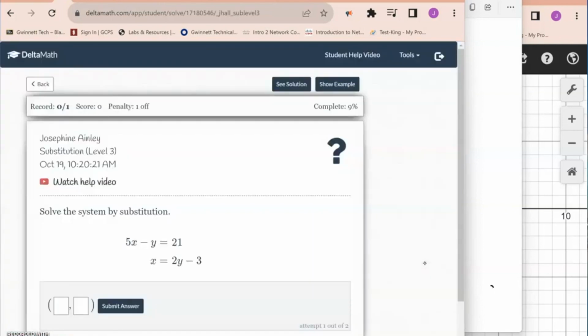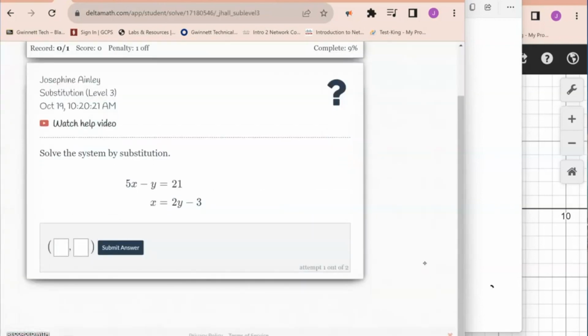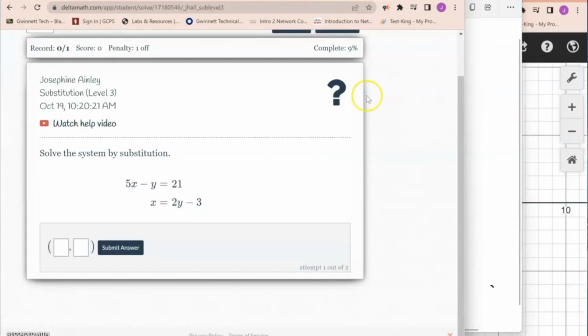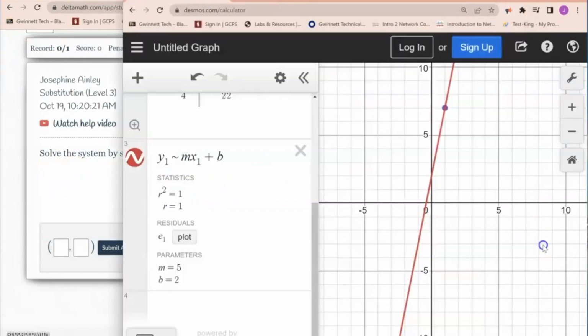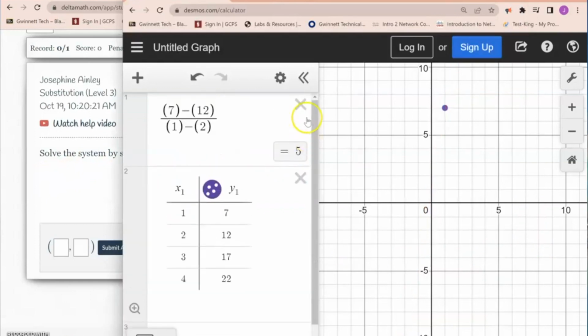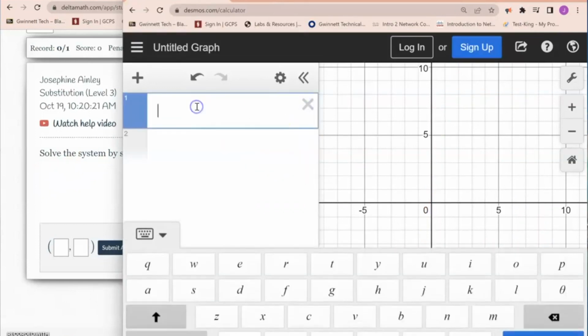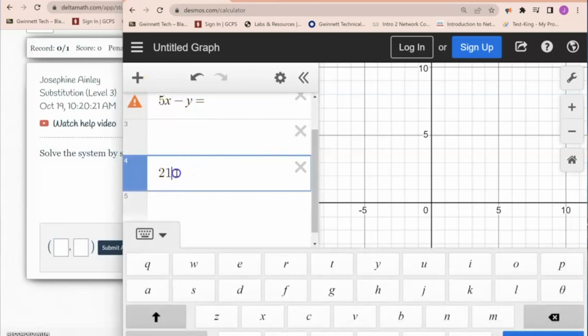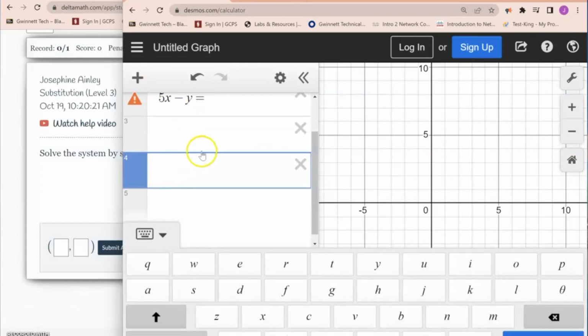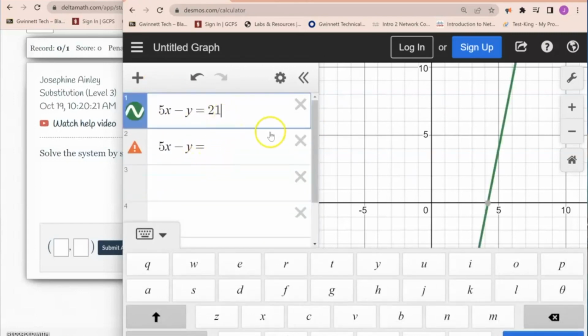We're going to take a look at substitution. Okay, so again, we've done this a lot in class, but I'm going to go ahead and do it again. We could do it by hand, but right now what we are doing is copying and pasting, right? So we're going to highlight it, Control-C to copy it, and then you're going to come to your Desmos and Control-V. It's going to look weird, just fix it. Control-X to cut, Control-V to paste. And then just double check that it's the right thing.